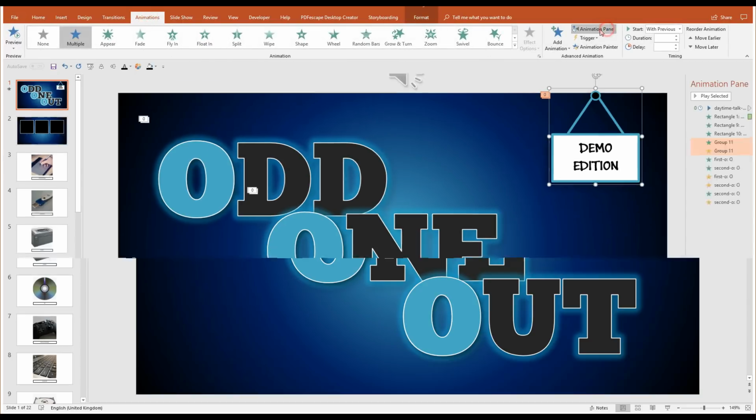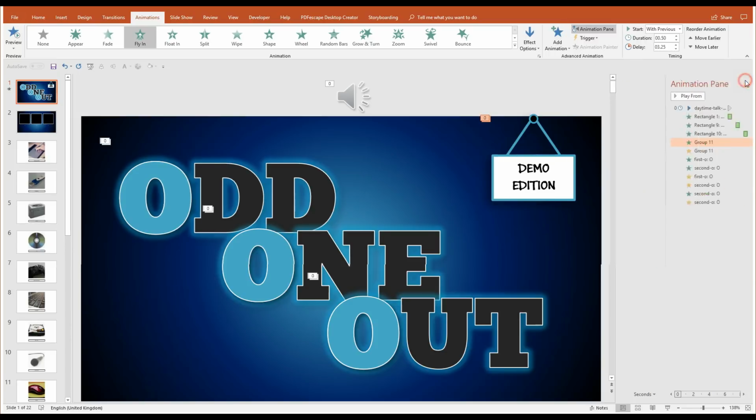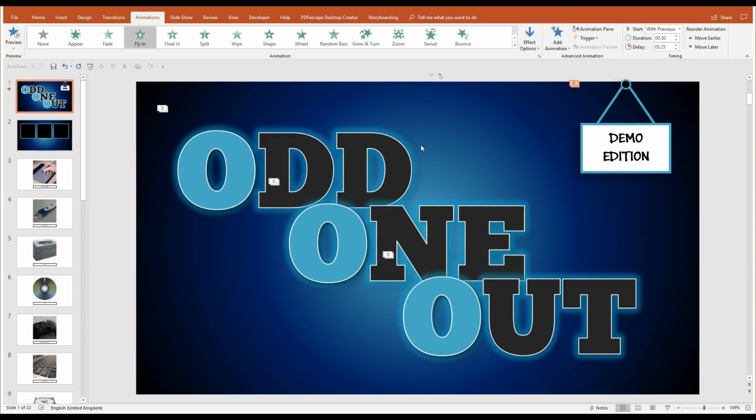So if we go into the animation panel, you'll see that this one, all the other animations are for changing colours of the O's and for the music. But for this one, it's just simply a little tilt animation there. So that one, it just allows it to tilt or rock slightly as the thing drops down. But this, you don't have to do any of that, of course. That's just simply my sort of cheese there.